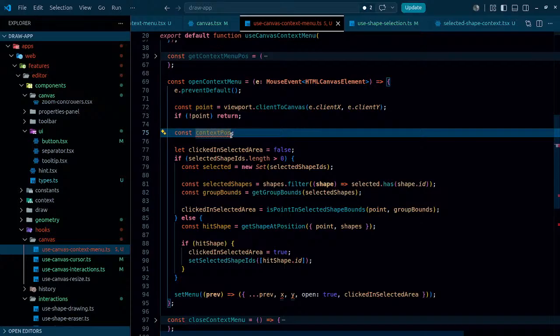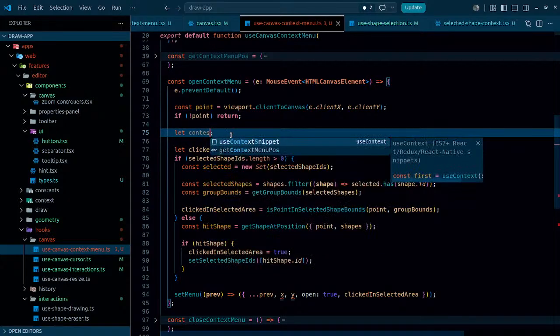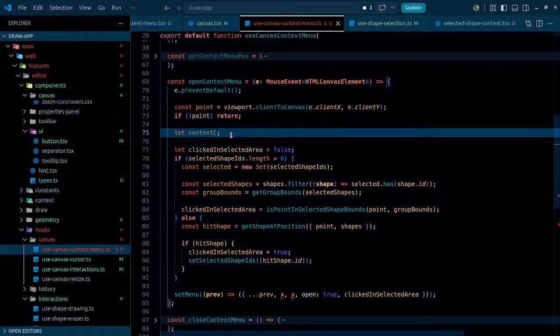Let's give it the type. Any context position for that return, that doesn't really matter. It will have x, that's gonna be a number. It will have y, that's also gonna be a number, but we don't know that yet. That's not defined yet.